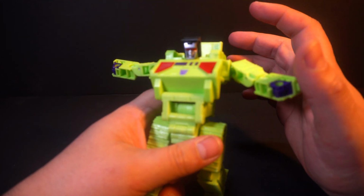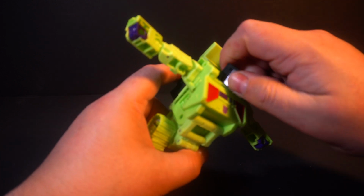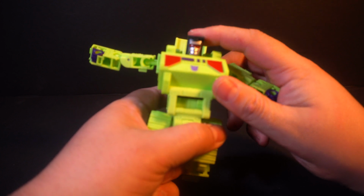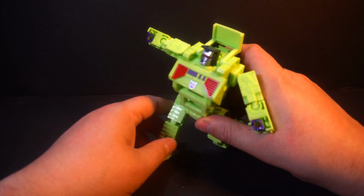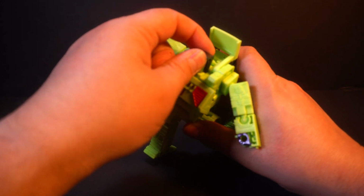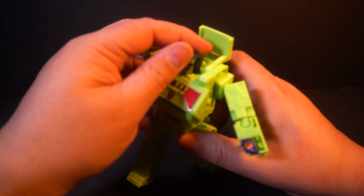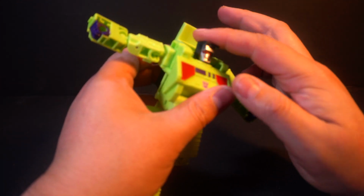He can look down, and then of course the full head spin. He cannot do the confused dog look, but the head motion is a little better, because you see how I can kind of turn it. That's basically the joint of the combined mode, but you can see it doesn't lock in.